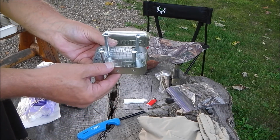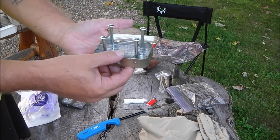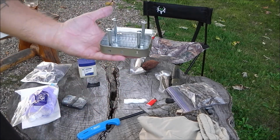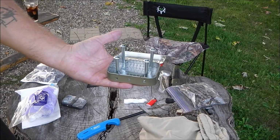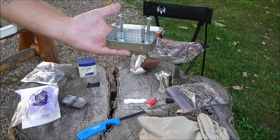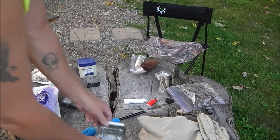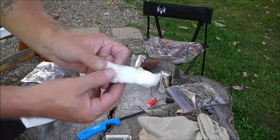You can purify water. I won't say purify. You can disinfect water on this. Just makes a spiffy little campfire, or not really a campfire, but just a little cook surface that you can put a cup on top of. Tends to work out very good. It's very compact.